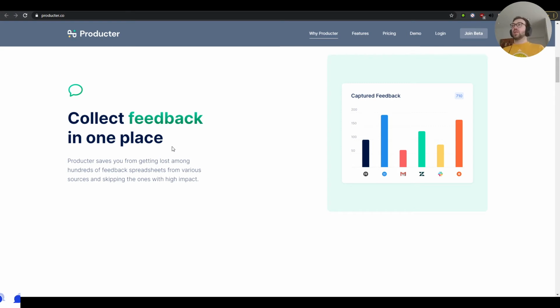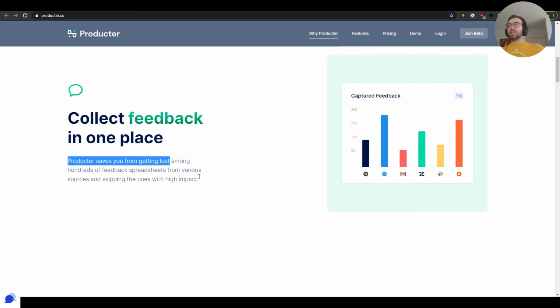Collect feedback in one place. So you're explaining how Producter saves you from getting lost among hundreds of feedback spreadsheets from various sources and skipping the ones with high impact. And then it shows you how it connects all of your platforms. So maybe you should mention that you connect with all these multiple services.